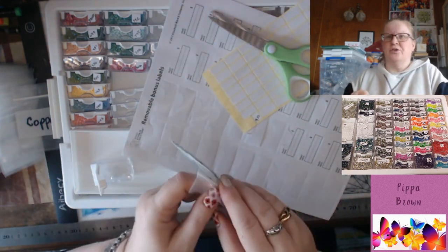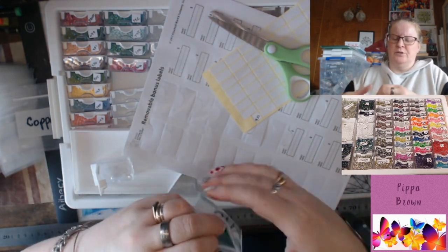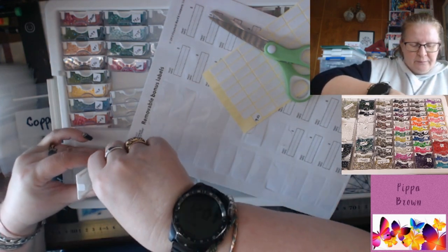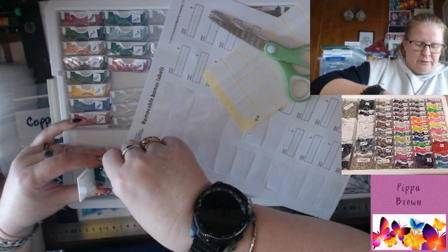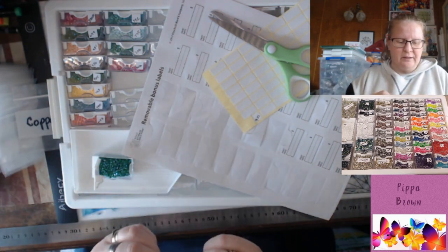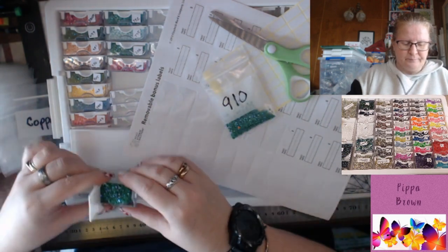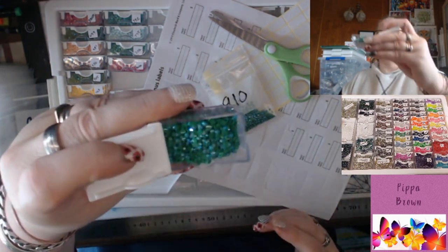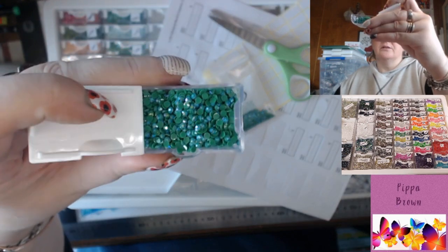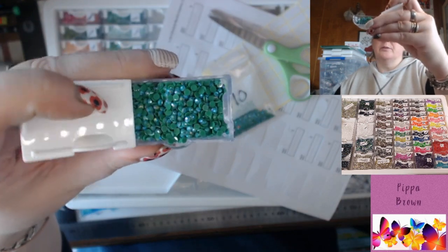The beauty of these Sharpies is they tend not to smudge when you put them down, so you can do what I'm doing with the thumb across where I've just written. Now, these have a blue shimmer. 910. Okay, so you can see that blue shimmer, so you've got a bit of a change there.